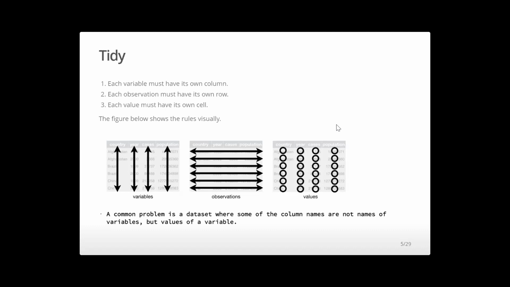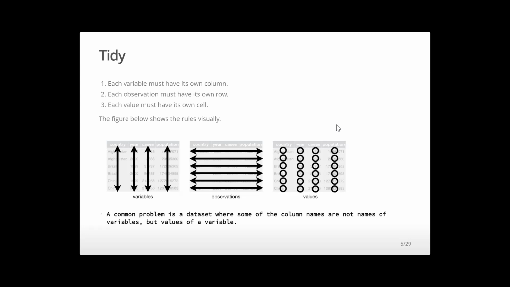Another one is that each observation must have its own row. So a row is meant to be for a case of an observation. However, the intersection between a row and a variable gives a cell. And this is also applicable in Excel, and the cell is meant to handle a value.